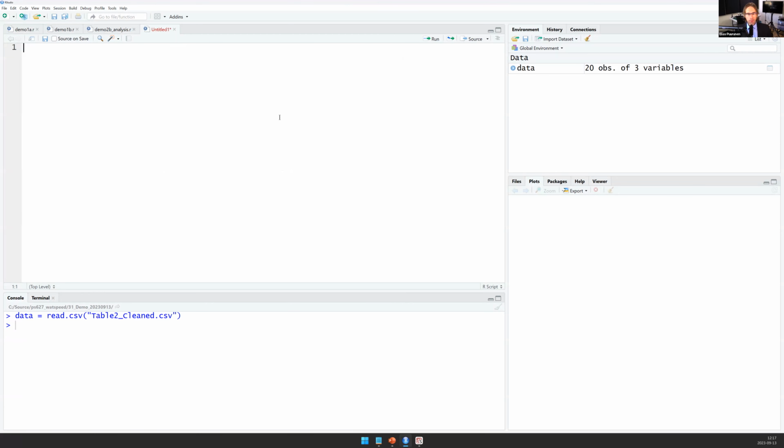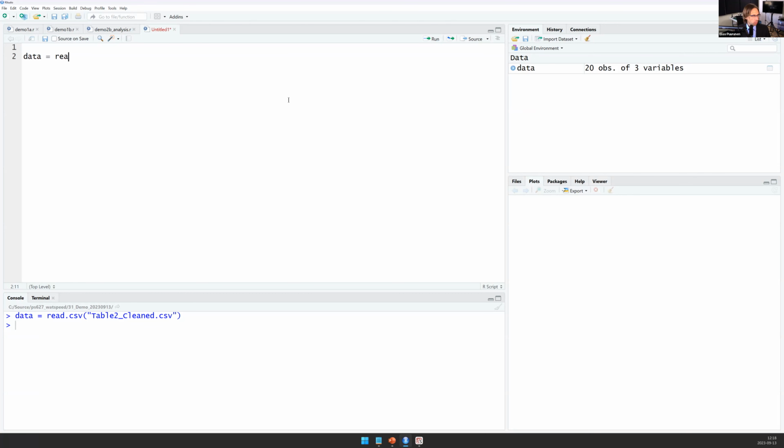All right. So the software that we're using to run our code is called RStudio. And so I have a brand new R file ready to go here. And the first thing I'm going to need to do in order to read in my data file is I'm going to create a variable called data. And what a variable is, it's just a named spot in memory where I can store some form of data. So for example, I'm going to be reading in this CSV file, think of it like an Excel file, from my computer into memory so that I can manipulate it. I can run a linear model.